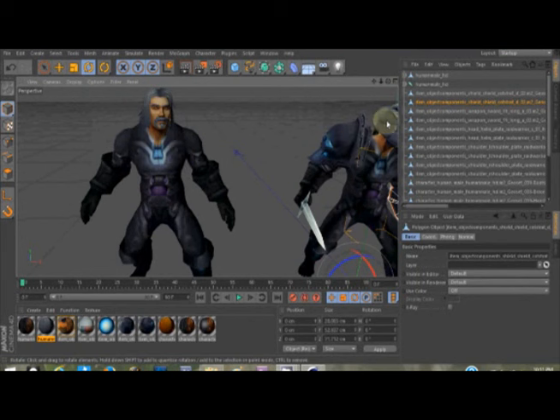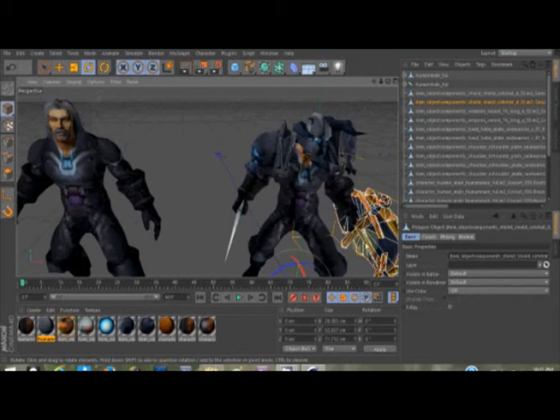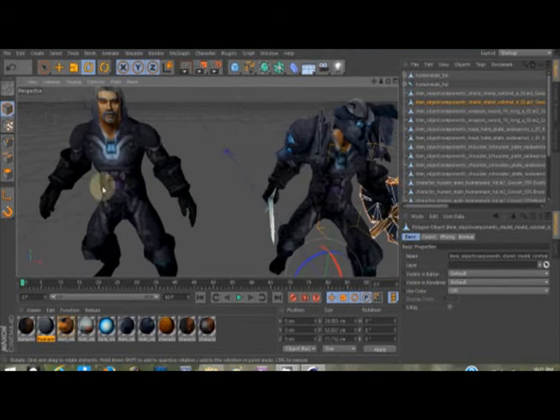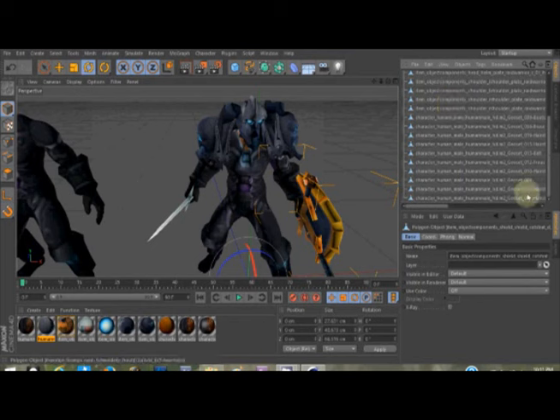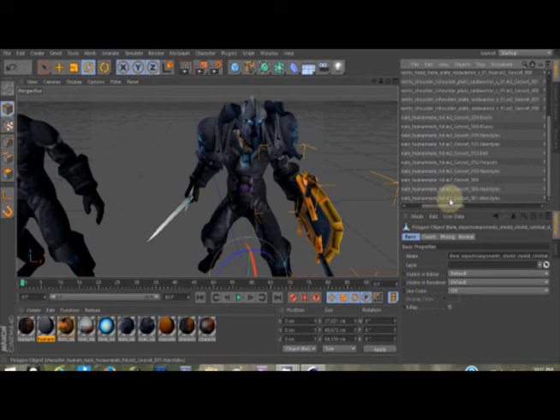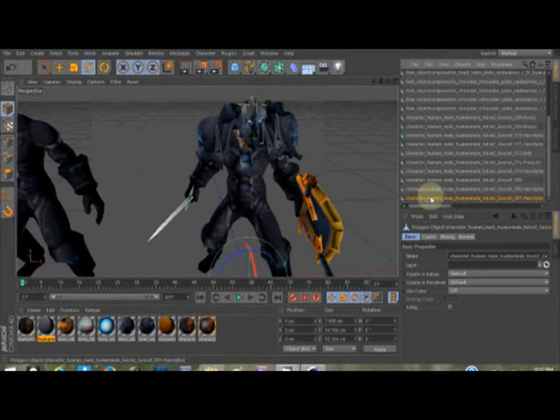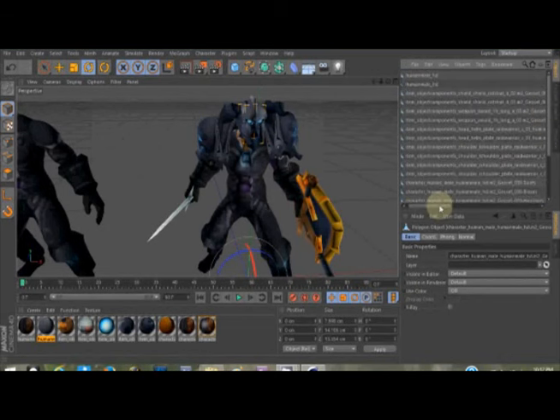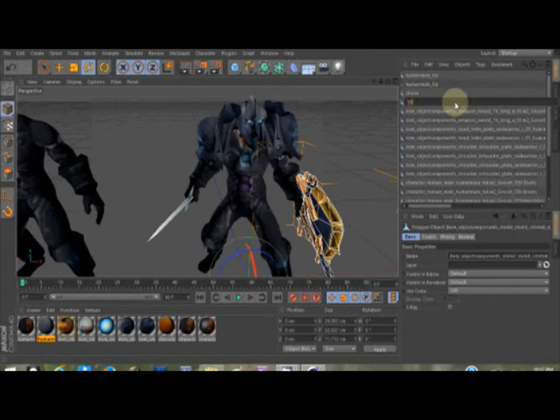So now what we need to do is get the helm, shield, and sword to attach to this character, to the FBX model. Now what we do is find our shield from our OBJ file. Now when you're working with the OBJ, just be careful with what you pick. Some of them say their hairstyle and stuff, but it's actually something else. So we're going to rename them so we know what they are. We're going to name this one Shield.